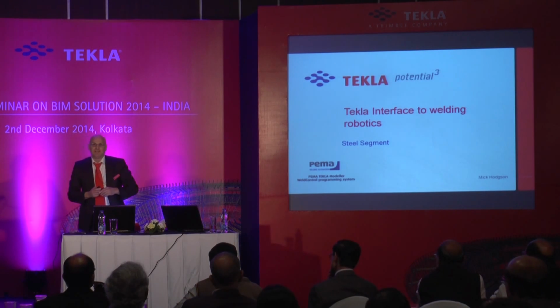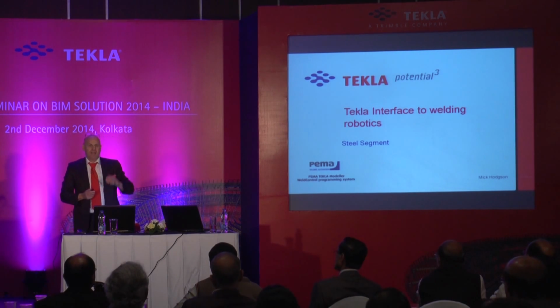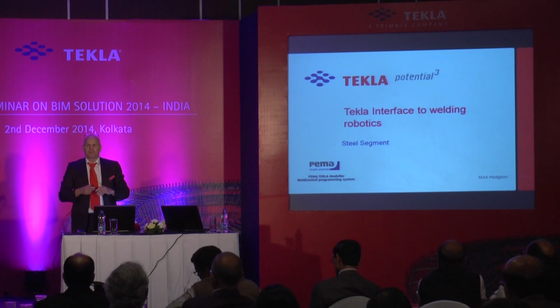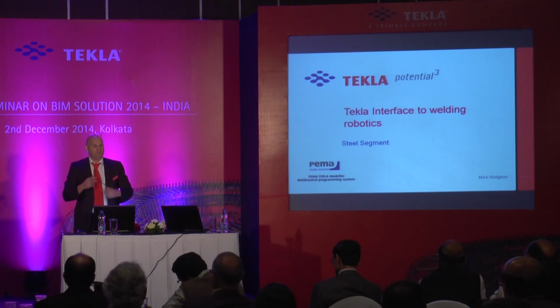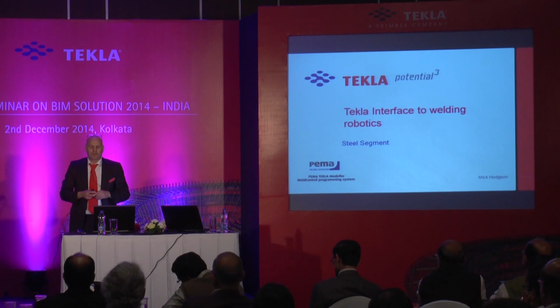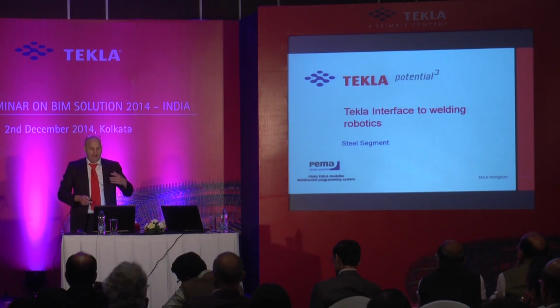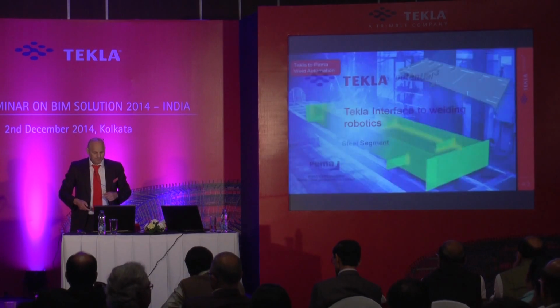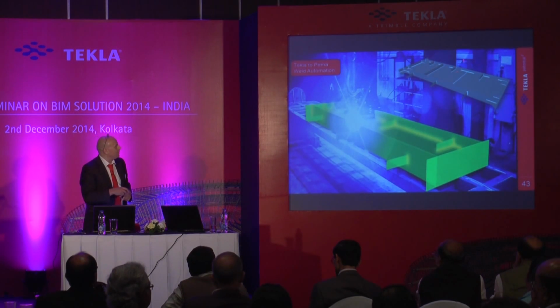Welding robotics. This is not really happening too much at the moment. Welding robotics at the moment is mainly seen in shipbuilding. But it's beginning to find its way now into structural steel. We do have a company already that makes welding robots that link to Tekla. So what you do is you've got your Tekla model here.